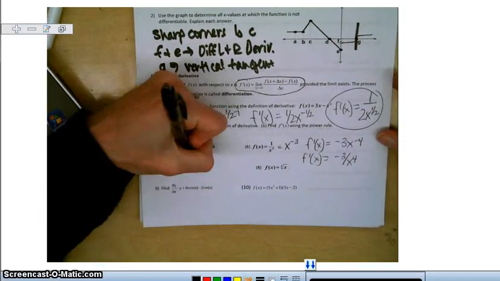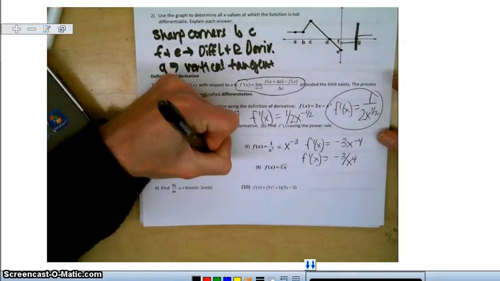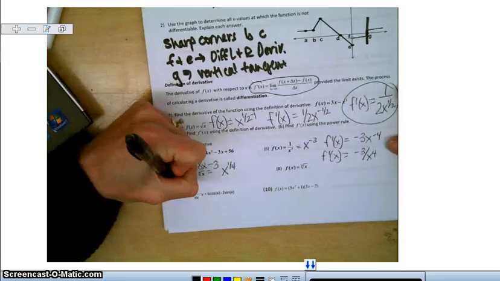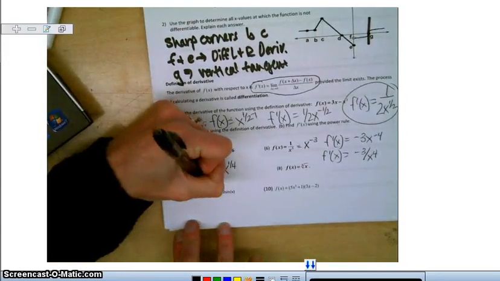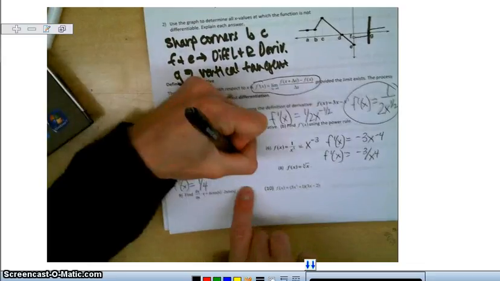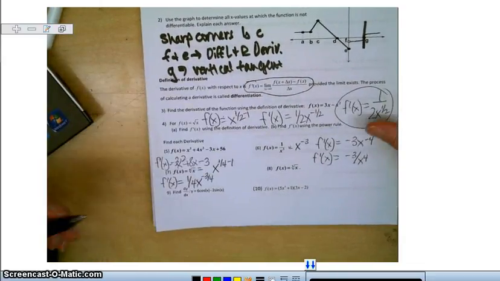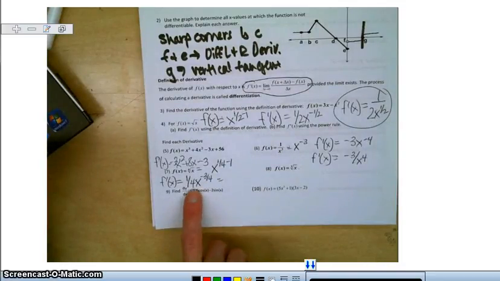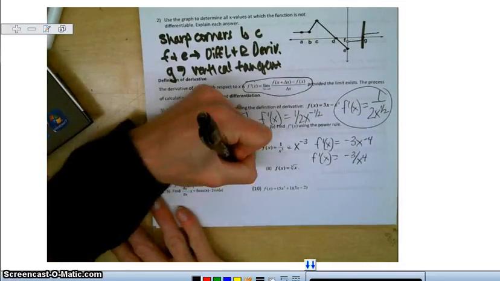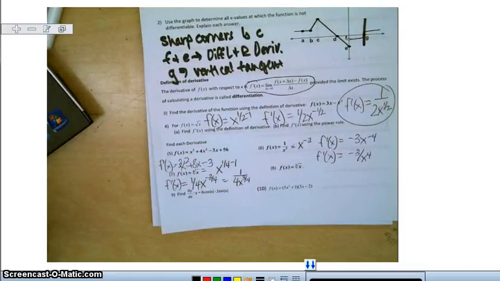The first thing you have to do is rewrite the fourth root of x as x to the 1/4 power. And now the derivative, f prime of x, I'm going to multiply by the first number, so 1/4 multiplied by the power. Subtract 1 from the power, it becomes x to the negative 3/4. So now when I rewrite that, I just need to move that negative power to the bottom with the 4, so it becomes positive. So the derivative will be 1 over 4x to the 3/4. It is not necessary to try to write that back in terms of a radical. Just leave it like that.